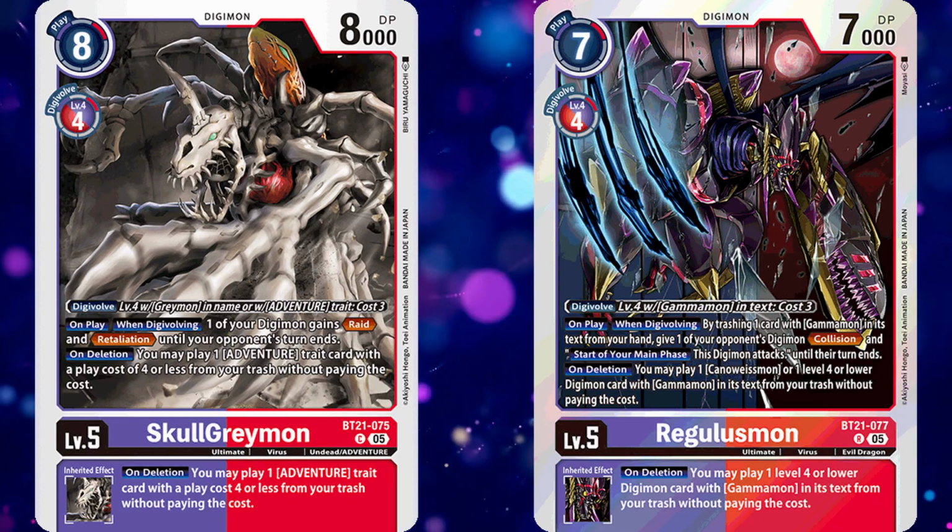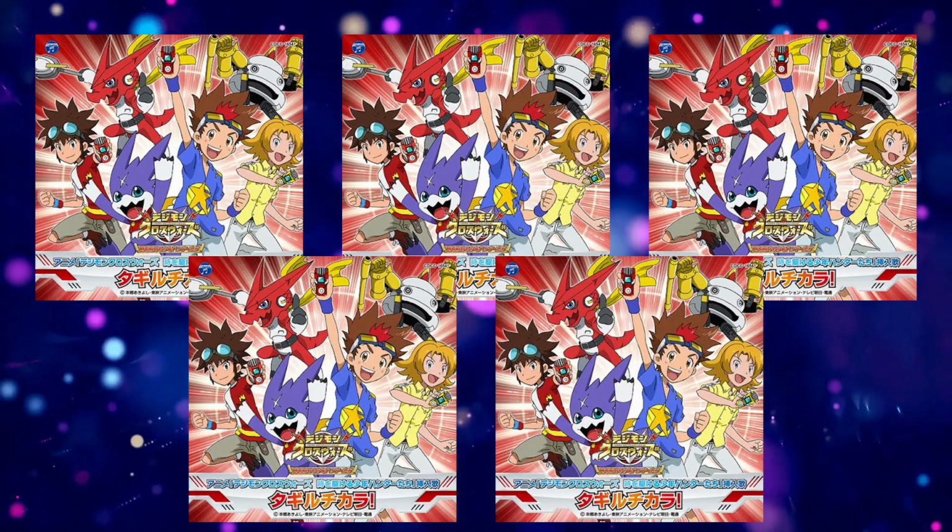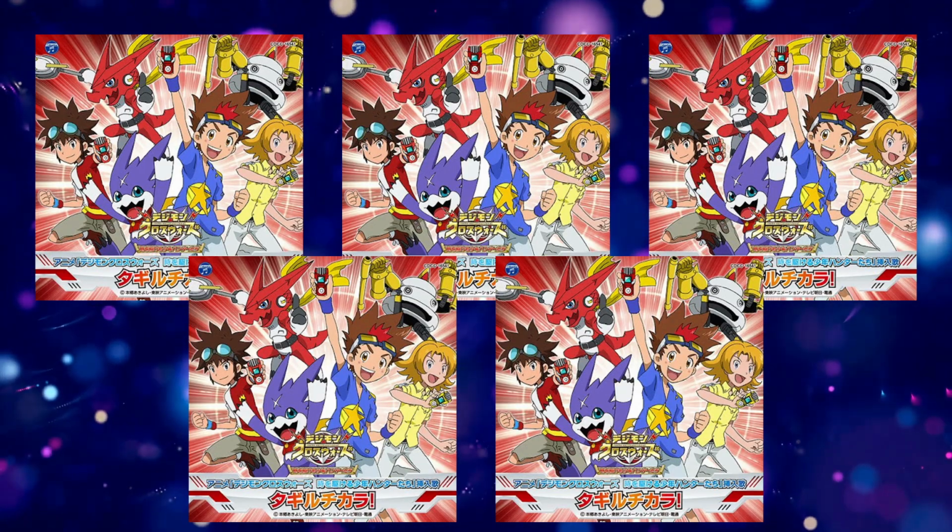And then I waited, and finally, it was over a week, and we got the cards, and it was Skull Greymon and Regulusmon. Bruh. How could you do that to me, Bandai? That's not even fair. You know what? I take back all the good things I said. I can't believe my trust was betrayed like that, and I will never forgive them until we get Brave Snatch added to the game. I rate this line of support a full and star-studded 5 out of 5.